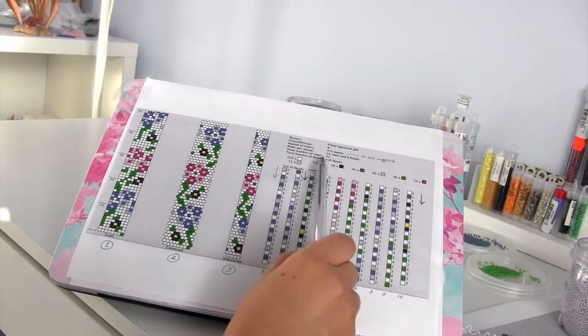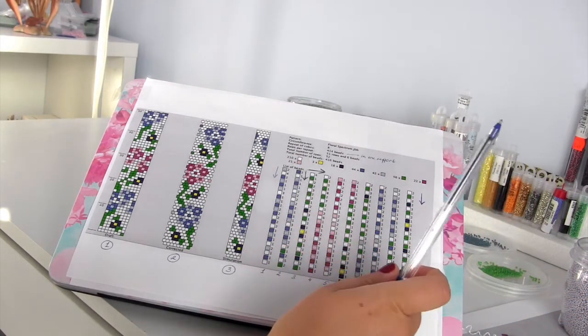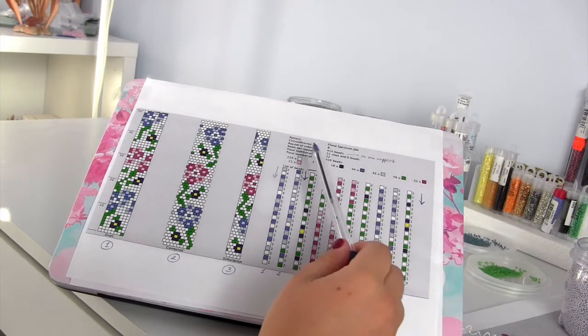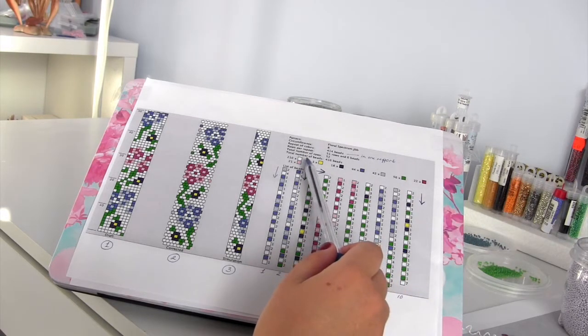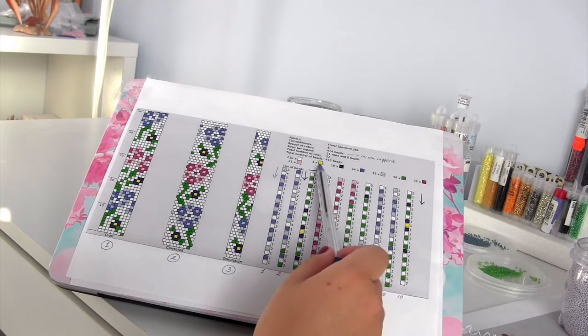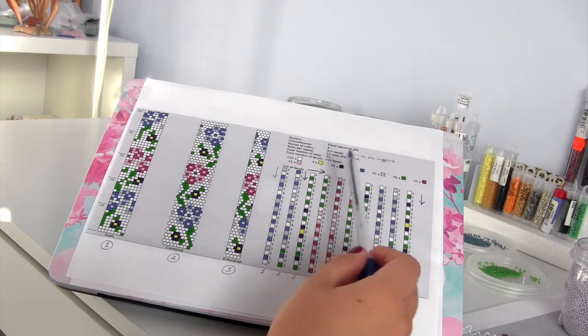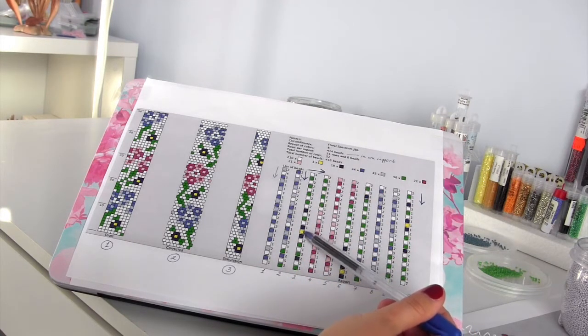Then you're gonna see the color of the beads needed. This is up to you which color you want. So you can change according to the scheme. For example, if you want orange instead of yellow you can put it in, but don't forget to change it in the sequence of the beads.